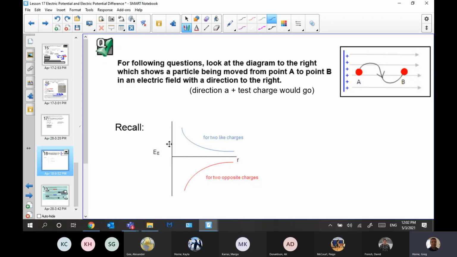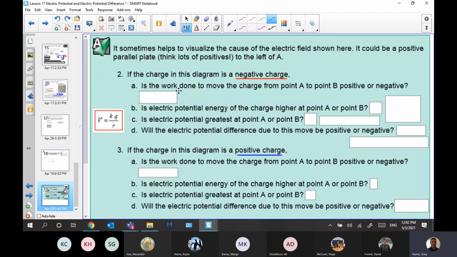They do ask another question here that I can leave for you, or we can go through. But think of a situation where a positive test charge would repel away from A to B and so on, and they ask, is the work done to move from A to B positive or negative? And so if the charge is a negative charge and we're moving away from a positive, then that would be positive work because it would want to attract, and so you'd be doing work to push it away, right? So think through all of those things.